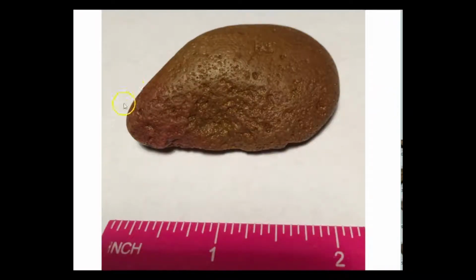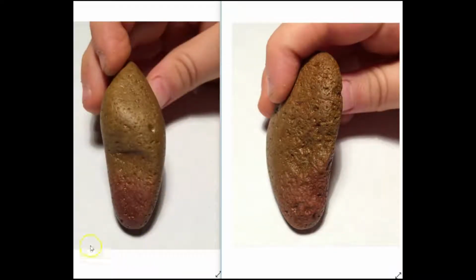This is a piece that Roger at MudFossils verified for me, or in his opinion, is a lung, and you can see the blood right here on the end of it. It's got like a little indentation here. This is probably where the heart was at, but anyway, she found this rock and she was most excited. And here are just two different side views of it. You still see that blood in this rock.